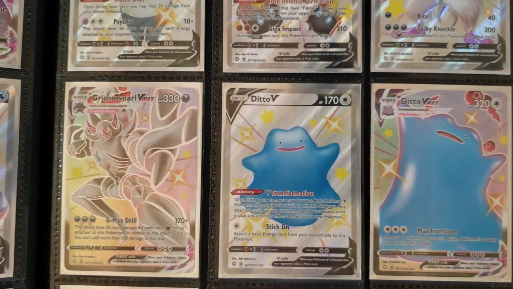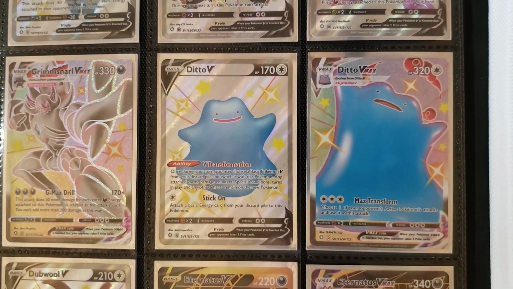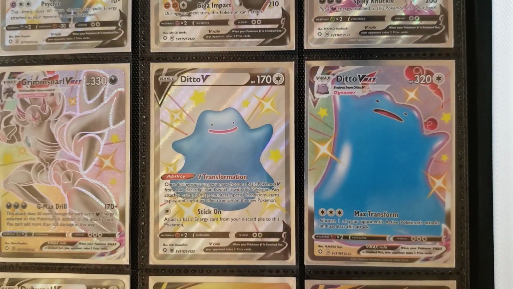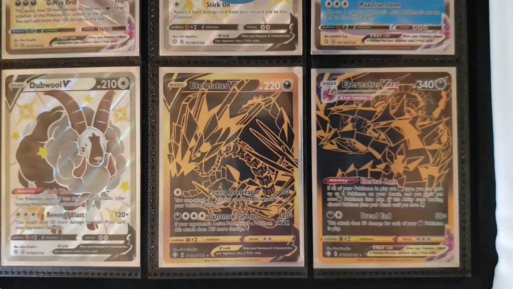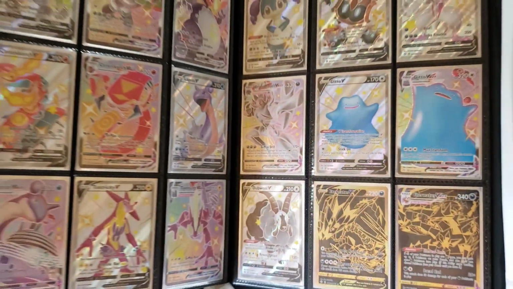Another one of my favorite shinies from this set is the Ditto V. I like the blue color it has of the V and the VMAX. I think I actually do prefer the normal V over it. Just a very happy Pokemon is what he is. And then we end this off with the Dubwool V, and then the two gold cards in this set, the Eternatus V and the Eternatus VMAX. So I'm going to set this down.